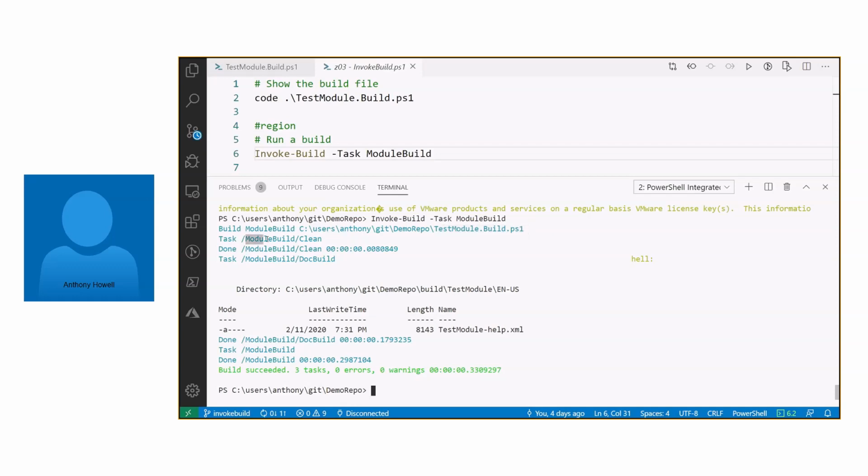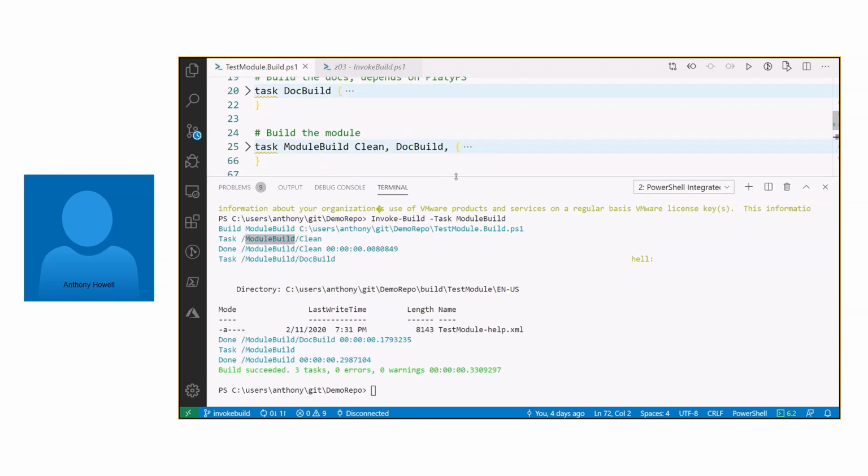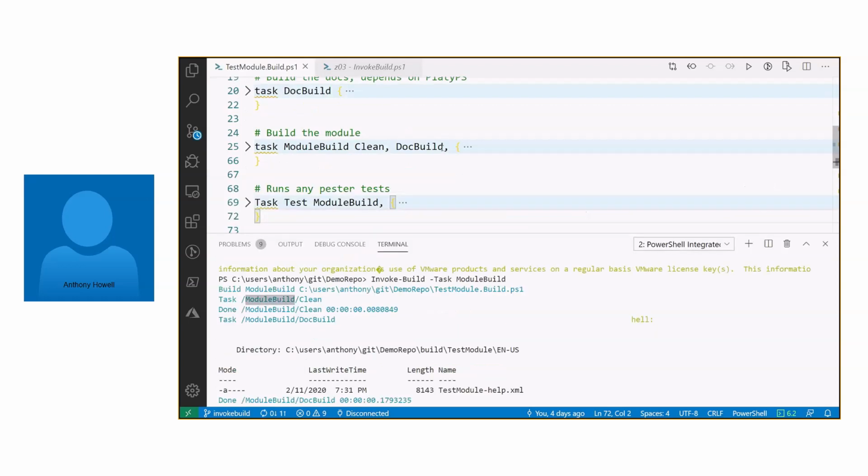Specifically, to run module build, it will find all the dependencies to run before that. So looking back at my build script up here, I've defined the dependencies clean and doc build.